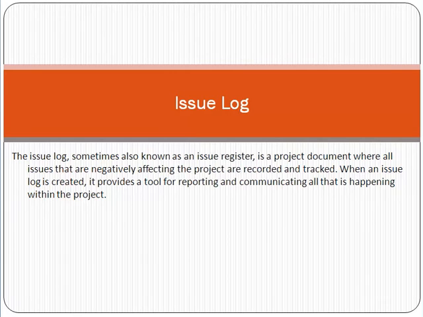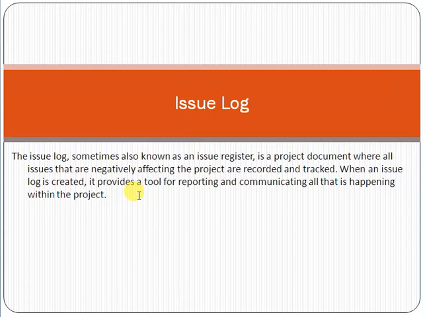So friend, an issue log is sometimes also known as an issue register. It is a project document where all issues that are negatively affecting the project are recorded and tracked. When an issue log is created, it provides a tool for reporting and communicating all that is happening within the project. See friend, here is why it is needed.